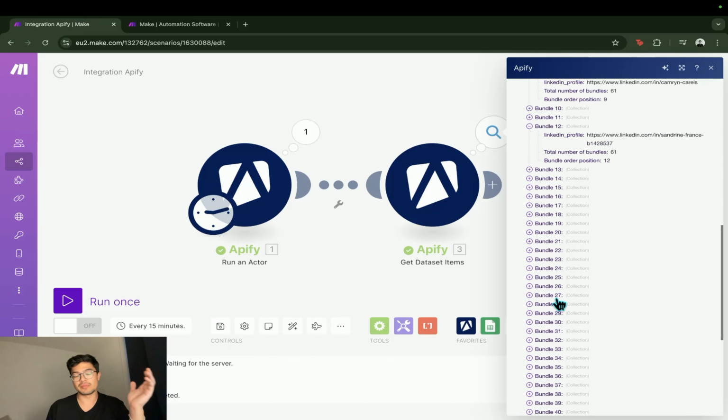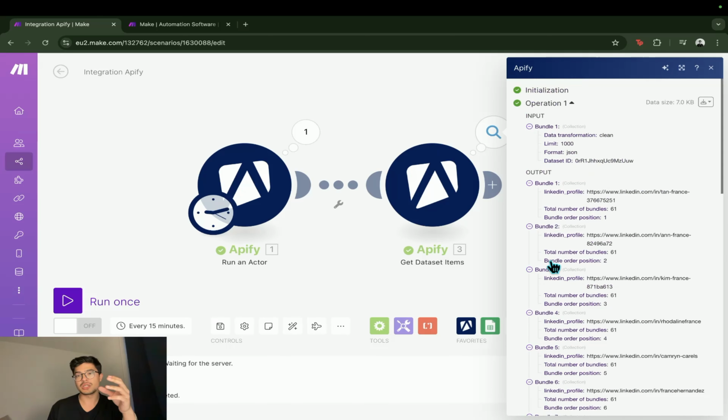If you remember from some other videos that I've made about Make.com, whenever we retrieve data, it usually comes in one bundle only, right? And then we have to add a tool called an iterator to separate this big bundle with a lot of little objects inside into separate bundles so that then we can consider them separately, right? But this is all done conveniently already by Apify. So it's great.